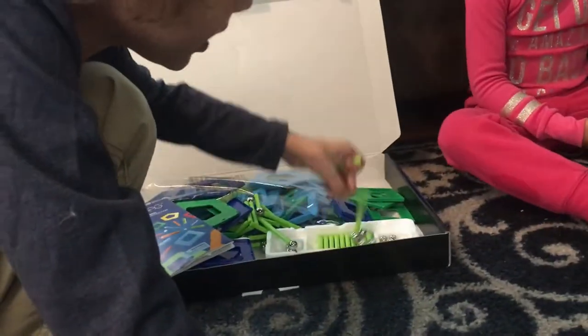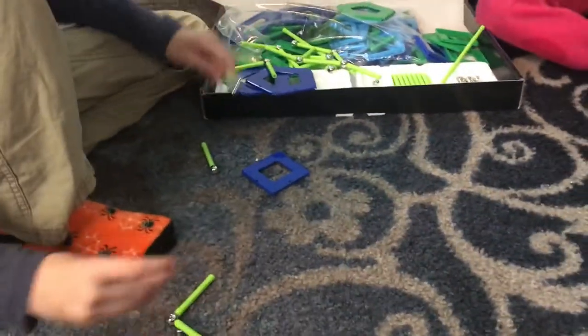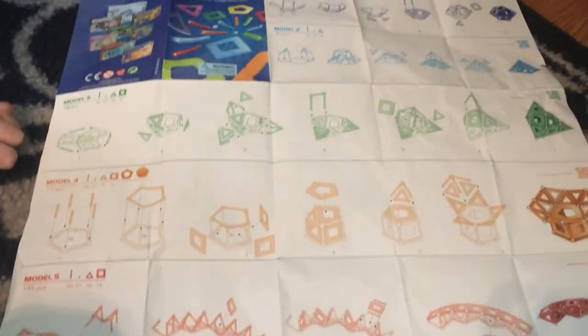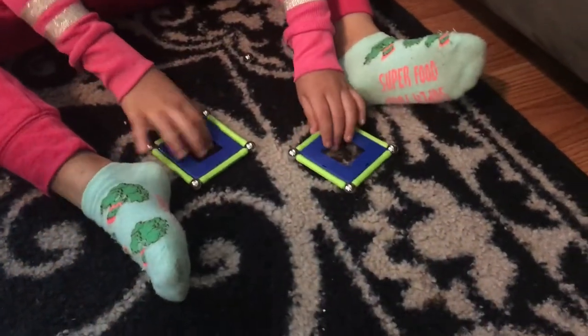All right, so can you hand me the construction kit? And Mark is over there working on it, and Cole is over there working on it. Everything that you can build, and over here too. There's endless possibilities. Yeah, there's actually endless possibilities, but we're gonna do one of the models that it's given us. Make them however you want. Mama, I made the squares and I picked the blue thing in it. Okay. Square.